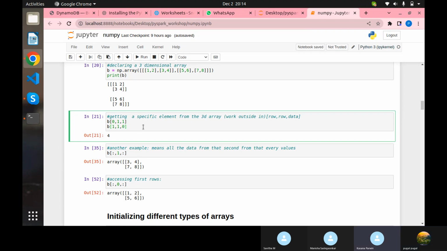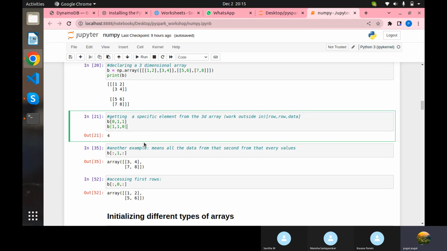Zeroth row is 7 and 8. First row is 5 and 6. First column is 6 and 8. We are accessing the zeroth index. So 6 is at the zeroth index. It is in that position. Okay. Yeah, that makes sense.